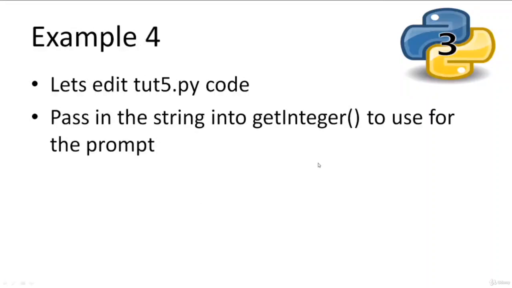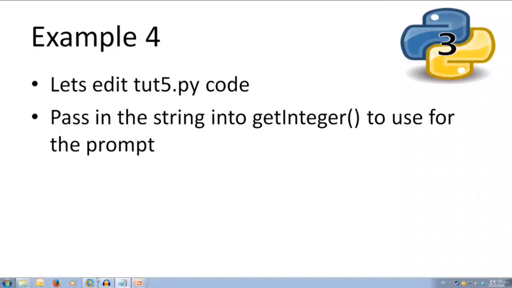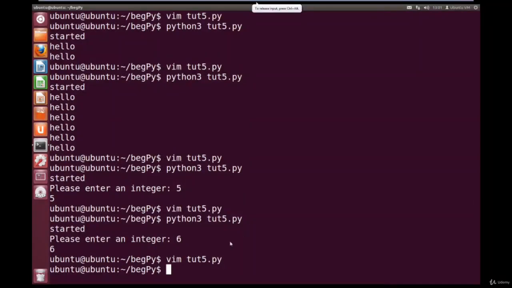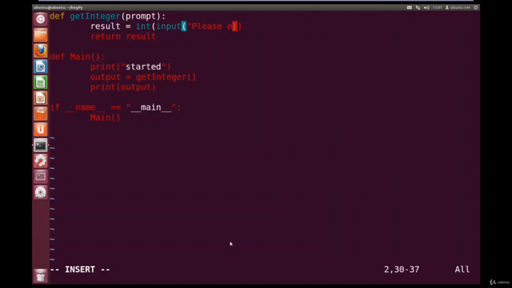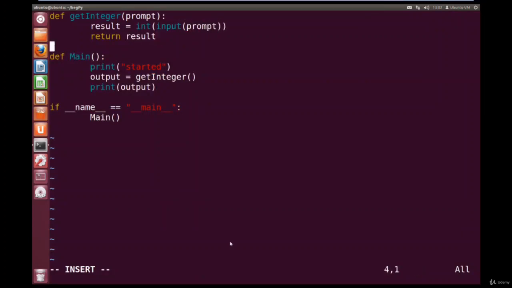Example 4. Let's edit tut5.py. Passing the string into get integer. def get_integer prompt. We go down to the end of it, remove all of it, and replace with prompt.